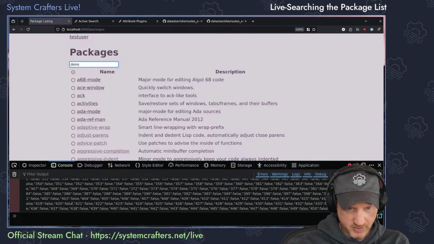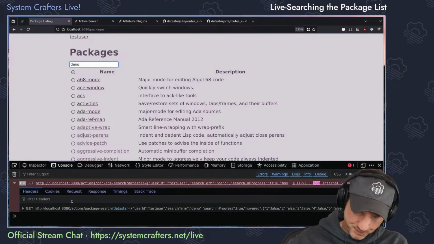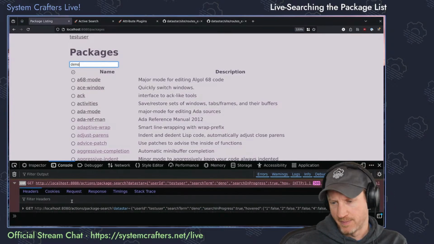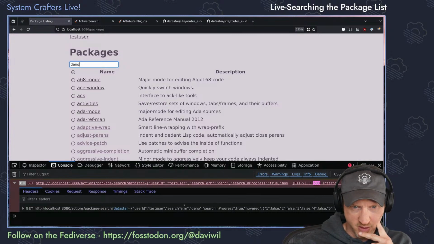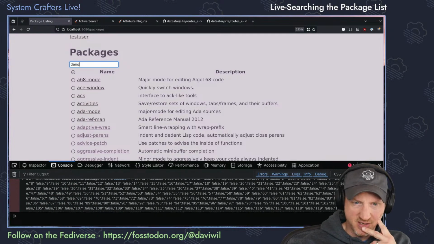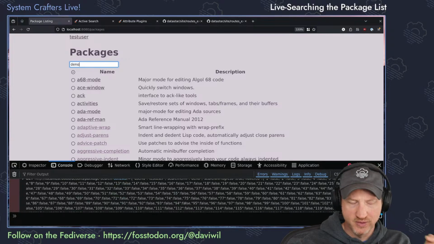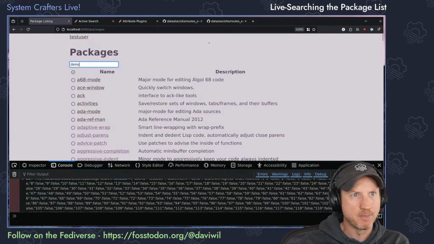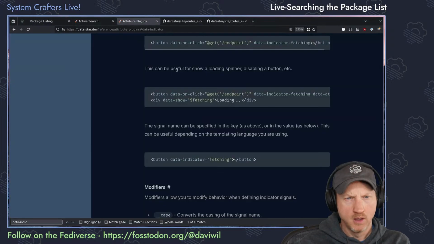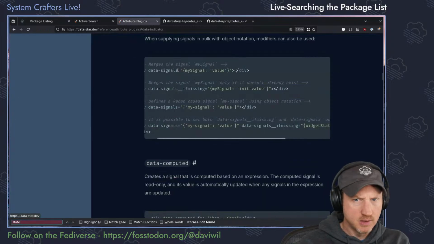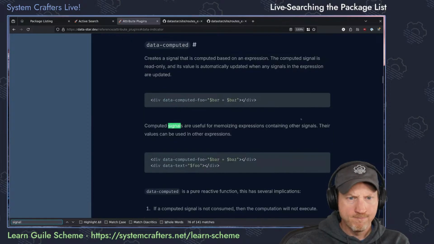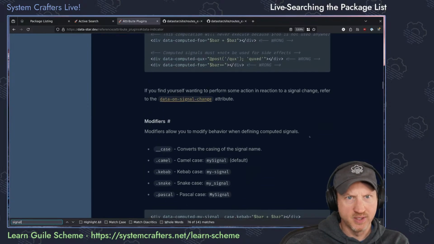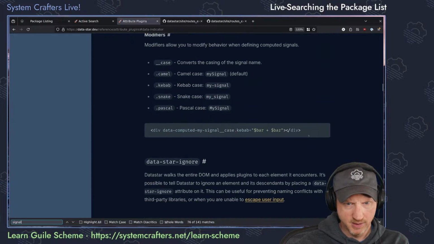That's a mess, dude. That's a really terrible URI. It would be nice if the false values were not being encoded and only the trues were being encoded. It would also be nice if those weren't being sent back to the server, because they don't need to be sent back to the server. Is there a way to stop that? Let's see. State, signal, data computed. There must be a way to modify this so it doesn't get sent back.